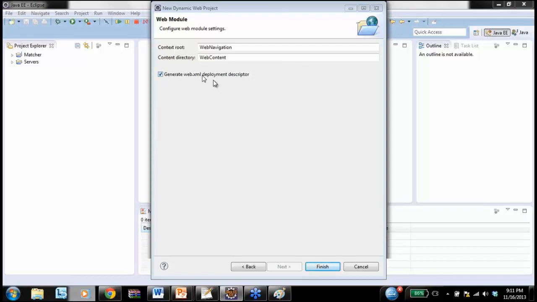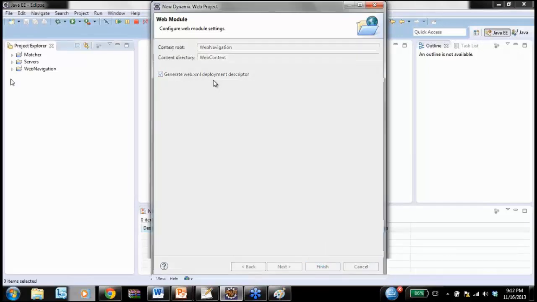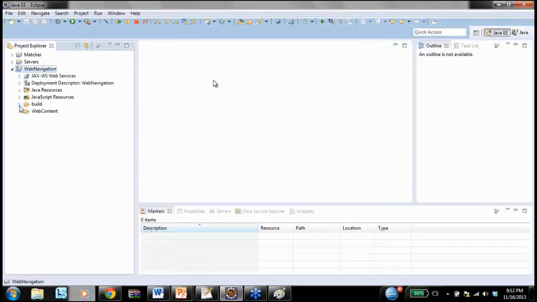If there are some specific tags for which you have to use web.xml, otherwise for basic things it is not required, but I'm still including it. Let's do that. It doesn't matter for the current demonstration.